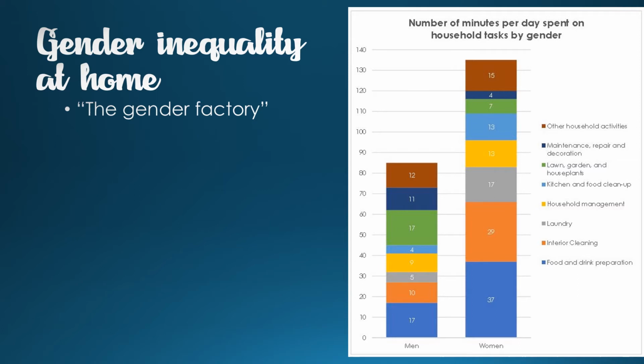So again, you see this very traditional divide between what men are doing around the house and what women are doing around the house. And the reason sociologists point out that a lot of this is unequal is because if you break it down by time, women are by far spending more time than men on a lot of these tasks, roughly double the amount of time. And on top of that, the tasks that women do tend to be a lot more necessary and regular. So if you think about having to cook dinner and clean up and do laundry, these happen very, very regularly, as opposed to mowing the lawn that happens maybe once every couple of weeks. So men's tasks typically tend to be.